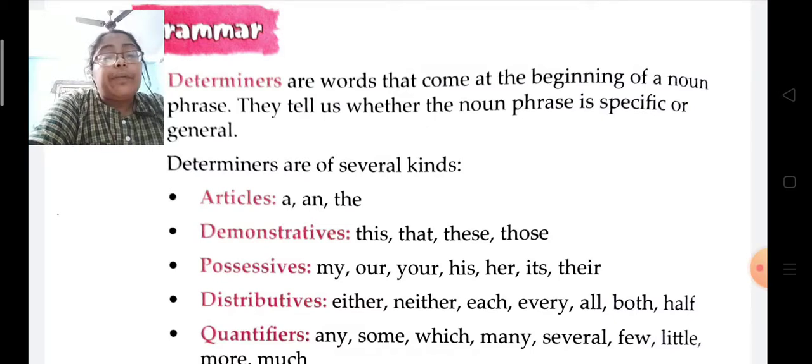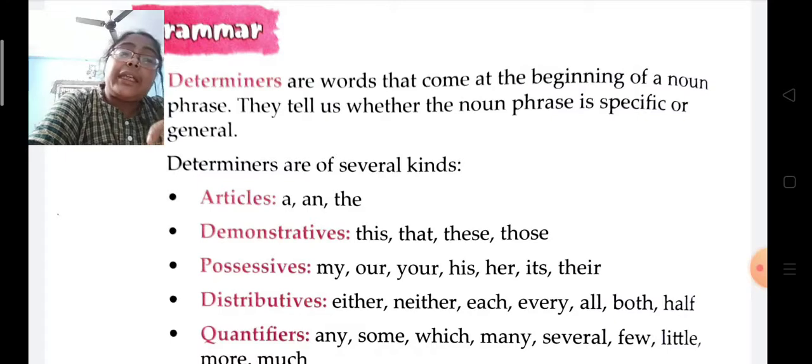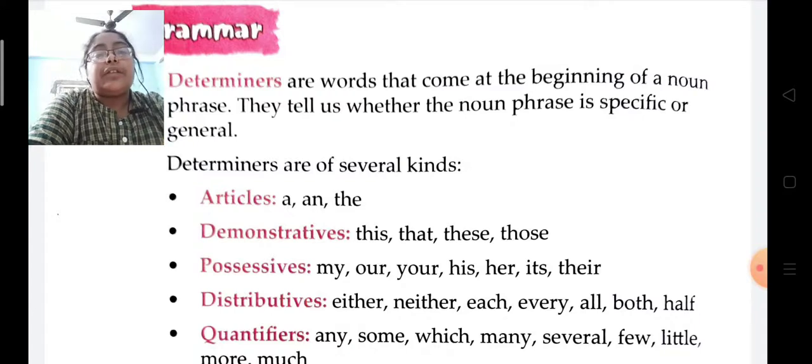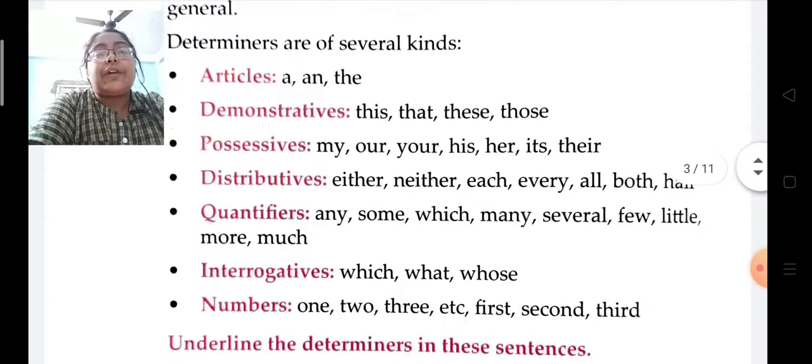So, what do we find? Determiners are words that come at the beginning of a noun, like articles, demonstratives, possessives, distributives, quantifiers, interrogatives, and numbers. All these come before a noun.